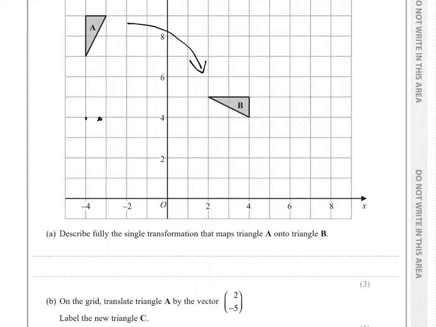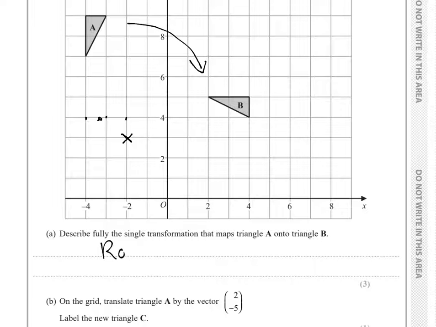So I need to move it this way a bit. So if I'm going to move it there, that's 3 and 1, 1 and 3. That still wouldn't be in the right place. So if I'm going to do it there, 3 and 2, 2 and 3. That would be too high as well, so I'm going to move it down 1. Okay, so down 4, along 2, along 2, down 4. So that seems like the right centre of rotation, and then I turn it, it's going 90 degrees.